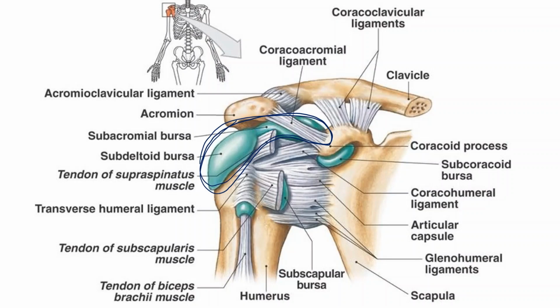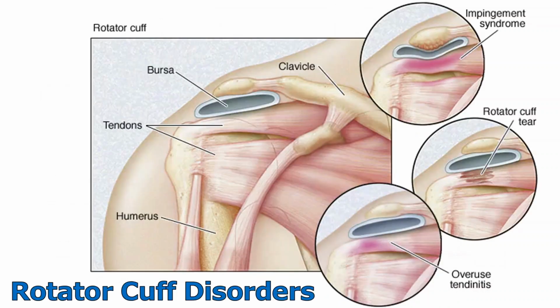The problem is sometimes that padding can lead to its own problems. So check this out. To have a disorder of the rotator cuff, there could be any number of problems. It could originate from any one of the pieces that create the rotator cuff. So an overuse tendonitis would be just as it sounds like. You've pulled on the tendon too much here, and it's causing an aching or a soreness over time.